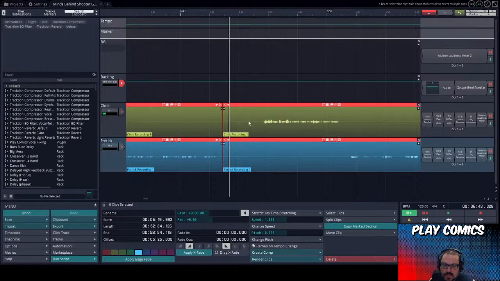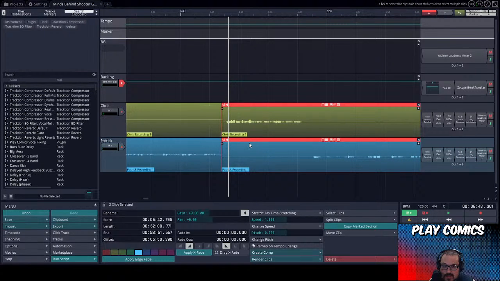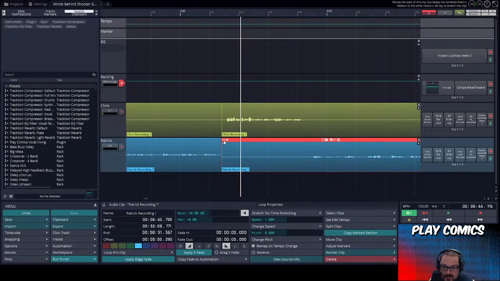Yeah, so we can see right here that I'm circling, there's a spot where I have a little bit of a noise. It's probably just a mouth click or something. Go ahead and take that out, especially because I have to take out this space anyway. And I can see where Patrick had some similar stuff while I was talking.